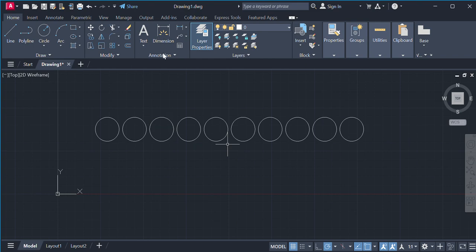So on here, if there's any layer that you do not wish to print or plot, then obviously you would turn it off. But if you want it printed, then leave it on there, or make sure there is no red cross or a stop sign anywhere near that thing because that would spell trouble.